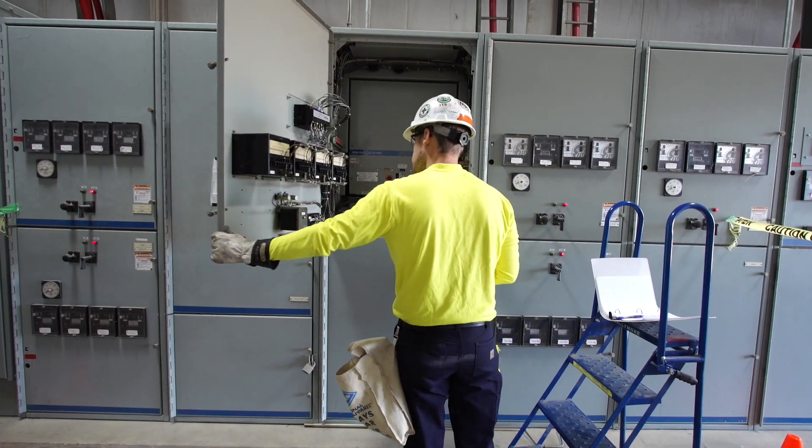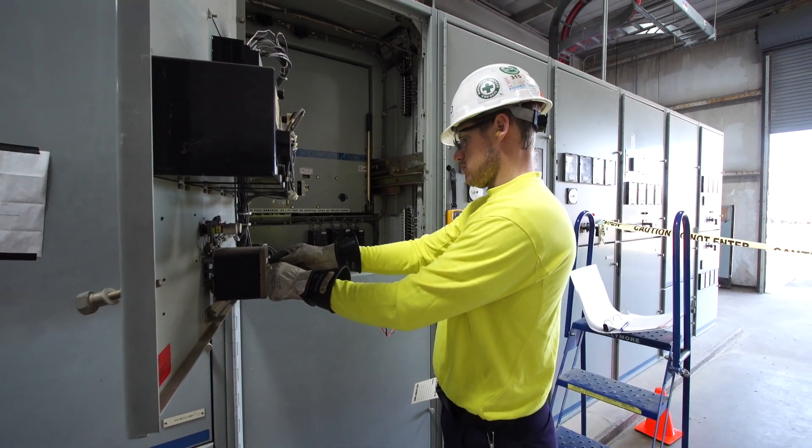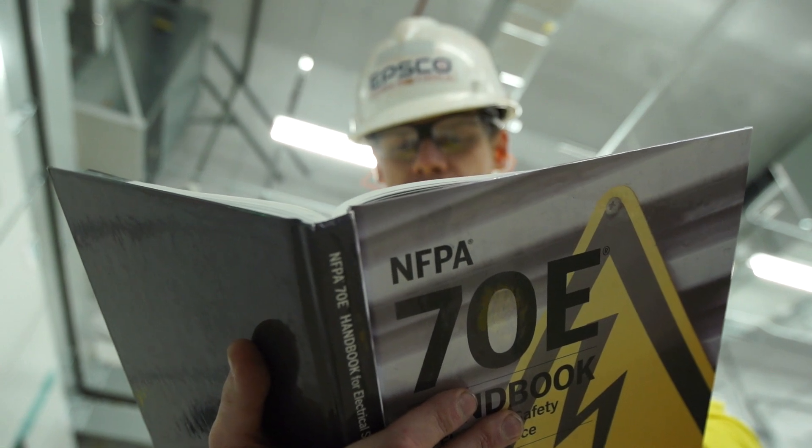From a compliance standpoint, electrical safety has improved leaps and bounds in the past decade. OSHA provides an excellent framework for discussion. The NFPA 70E's first edition was released in 1979, but its roots go all the way back to 1896 — the first time a national standard for electrical installation was set. The organization's main goal has always been the safe installation and operation of electrical equipment. In the 1970s, Congress passed the Occupational Safety and Health Act, formalizing the relationship and giving the NFPA congressional recognition as a major source for national consensus standards — 29 CFR Section 1910.3(B)(1).